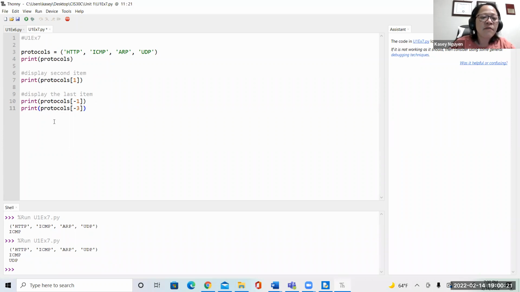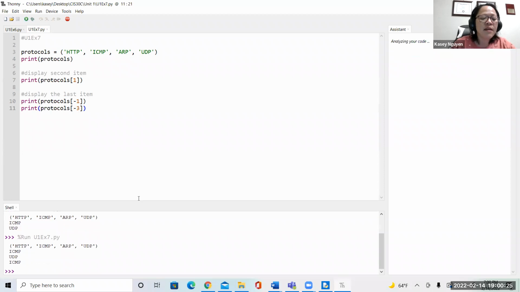So you're going to go from right to left or left to right. That's up to you. And then I'm back to ICMP again for that tuple. What is that? Third from last.